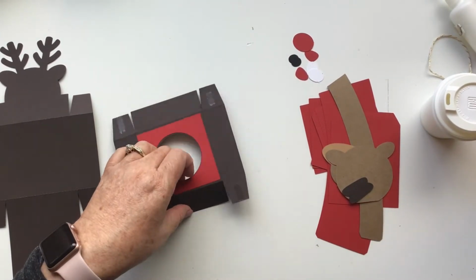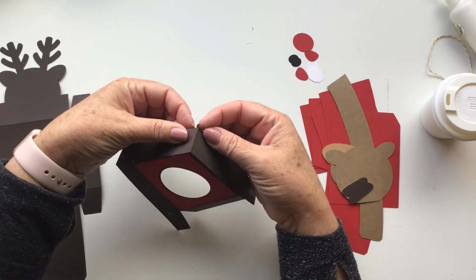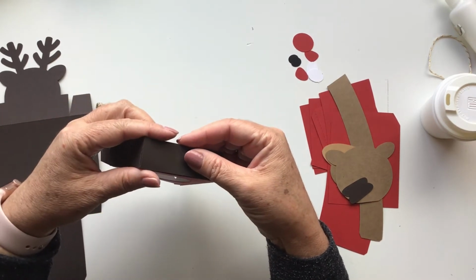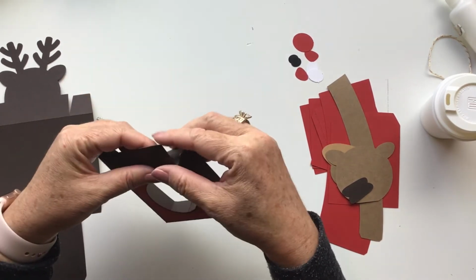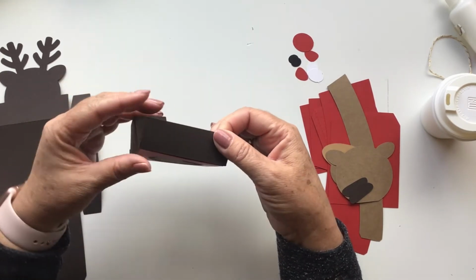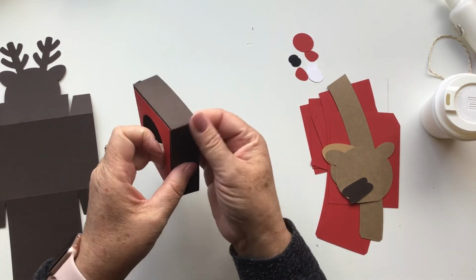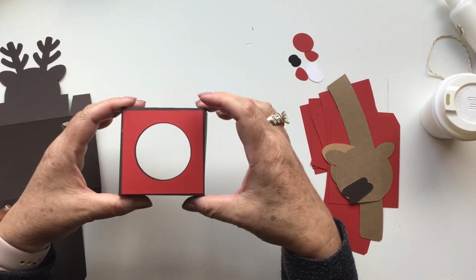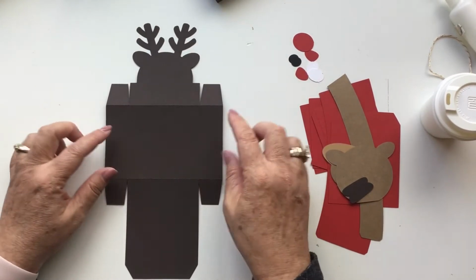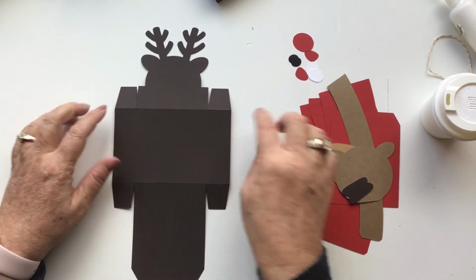And then we're just going to fold those in to make a really sharp corner, just like that. Okay, this is the base that goes inside your little tote, and it's what's going to hold the actual little coffee mug. Okay, so now we want to decorate this. So we want to make sure that it's down facing the table.